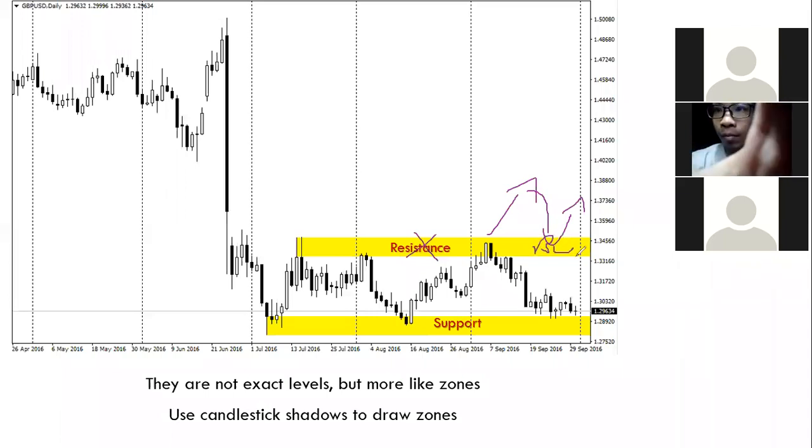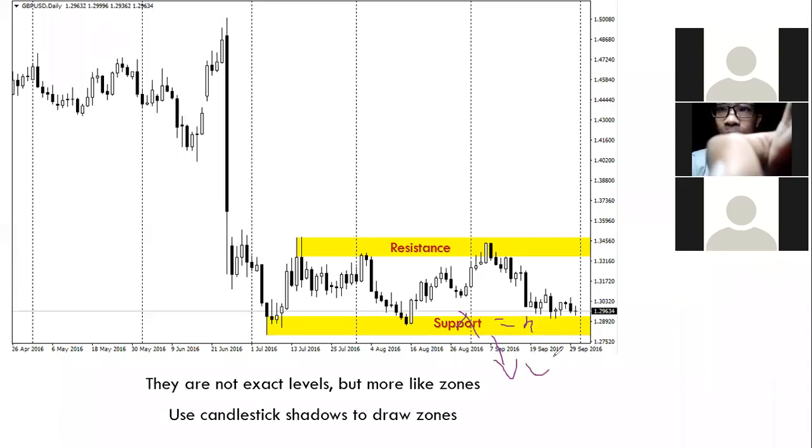Okay? Now, next concept, no? Same thing. Pag na-break po yung support, same idea. Price goes down, no? Breaks your support, continues to go down there. And it becomes a new resistance. Pag binalikan po niya yan, that could be a good area for you to sell, no? And then price can go down from there. All right, so that's the general concept of supports and resistances.